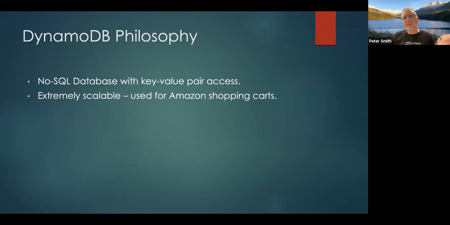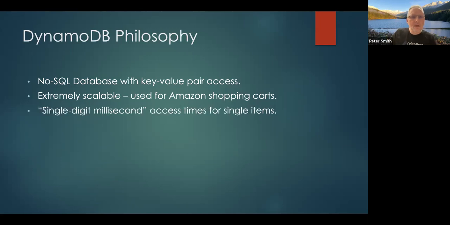But the idea is if you think about going to Amazon.com, you know how quickly it loads that page. It's personalized for you. It says, is this person a Prime member? What are the recommendations for books? That comes up in less than half a second. It's amazing how fast it is. Part of the success is using DynamoDB. Even though there are millions and millions of users around the world using Amazon at any one point in time, it's still lightning fast. And that's because of Dynamo. One of the reasons, I'm sure.